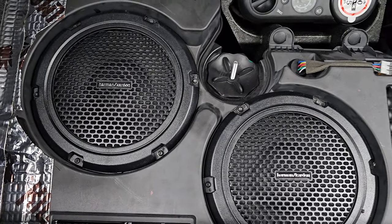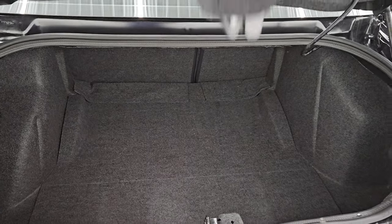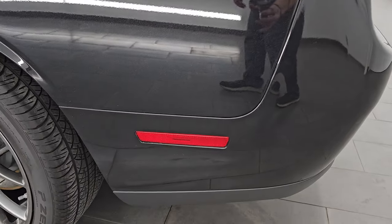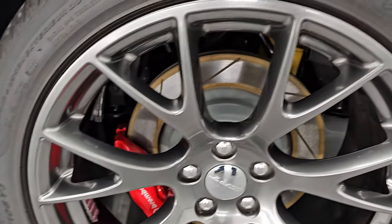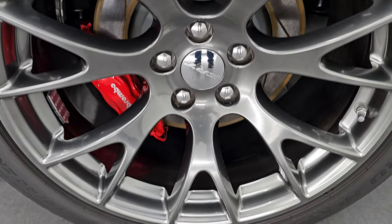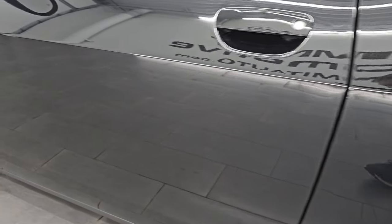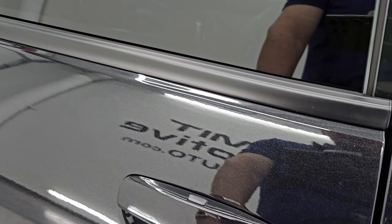The trunk area is very nice and clean. The shocks are doing a nice job holding that trunk up — always something you want to check. This one does have the Harman Kardon premium sound system with the dual subwoofers. There's also a tire inflator kit, and that's where your battery is located as well. Those seats do fold down for extra storage, and the trunk shuts nice and solidly. Coming around to the driver's side, just as clean as the passenger's side. No major dents or dings on the rear quarter. All of the wheels on this vehicle are very, very nice. The door looks really good. It does have blind spot monitoring, heated mirrors, and the enter-and-go system — you just have to have the key fob in your pocket.